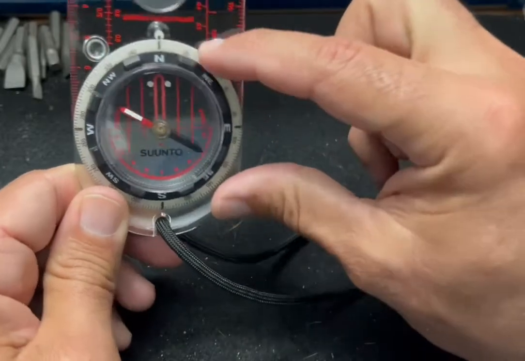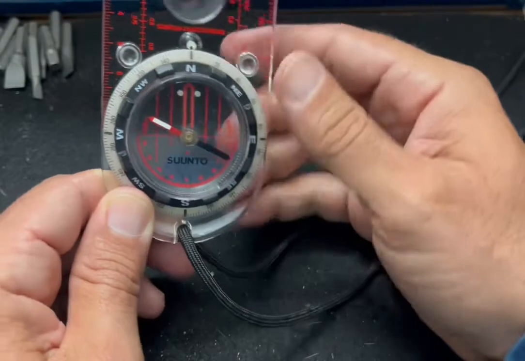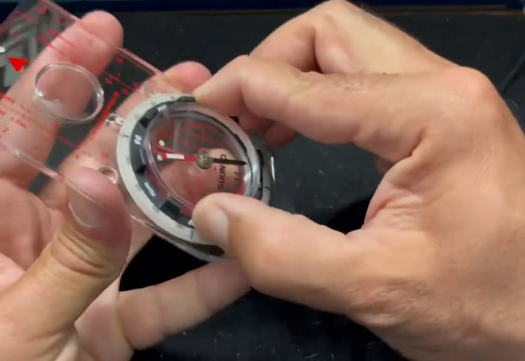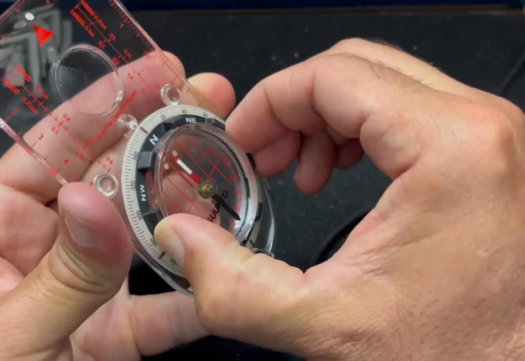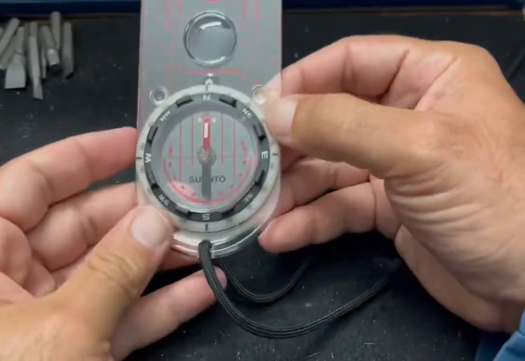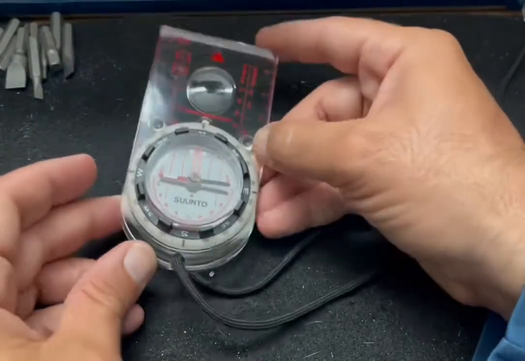That is this right here—your north, your south, east, west. All of these right here are the degrees, and you manually turn this. One really cool thing I actually like about this compass is that not only is it designed in a very nice way that looks very attractive, and I do enjoy using it, but you can actually use this compass to see at night.